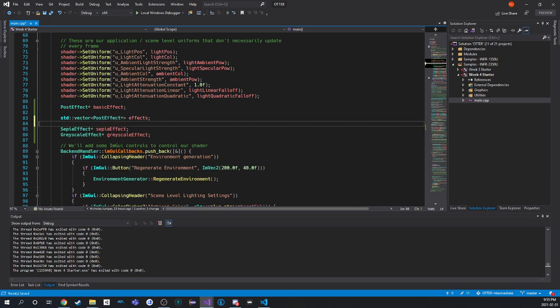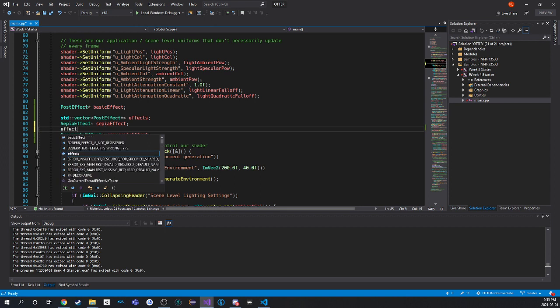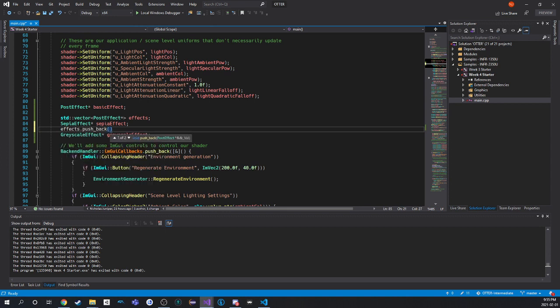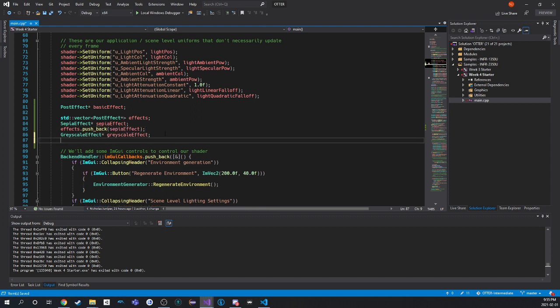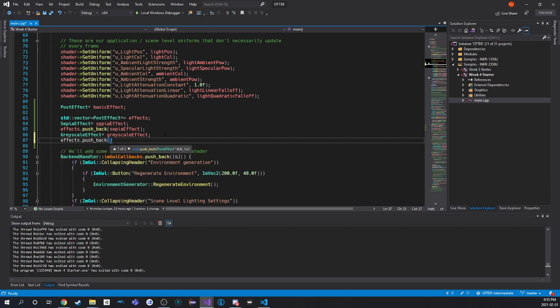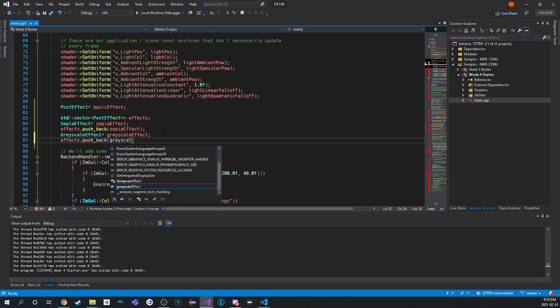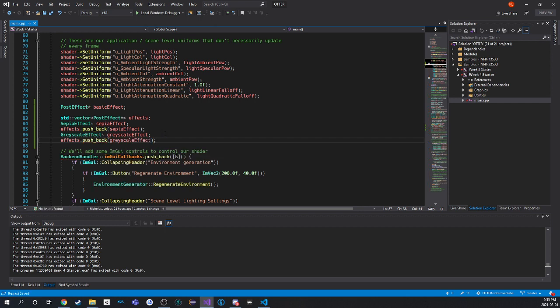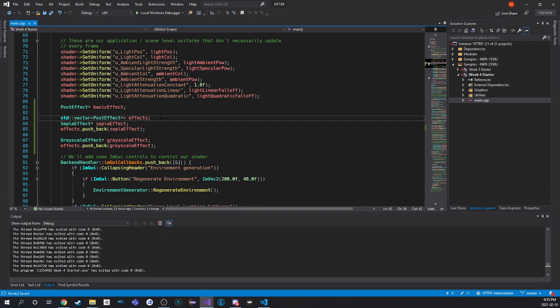And then effects.push_back. Because this is a pointer, and because they both inherit from PostEffect, we can actually throw them into the exact same vector.